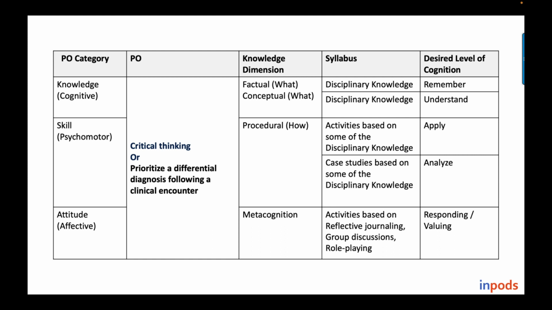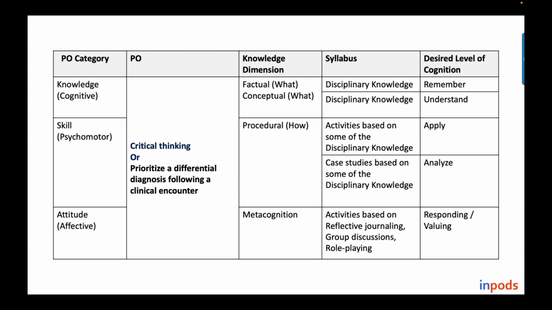And we have already decided that we have to take them to the analyze level, right? But when it comes to the factual conceptual knowledge part of my curriculum related to critical thinking, my expectation is that they must reach a remember or understand level. Some of the content which I will deliver through the procedural part of the knowledge or the curriculum, I want them to reach the apply level, and some case studies which I am going to design, I want them to show whether or not they are able to analyze something.